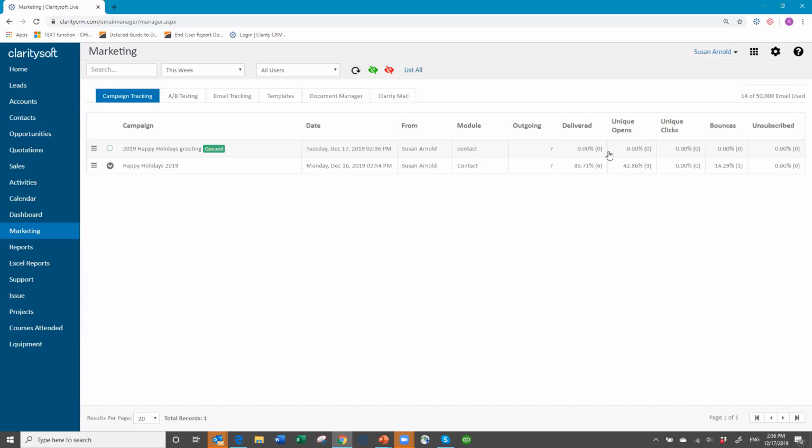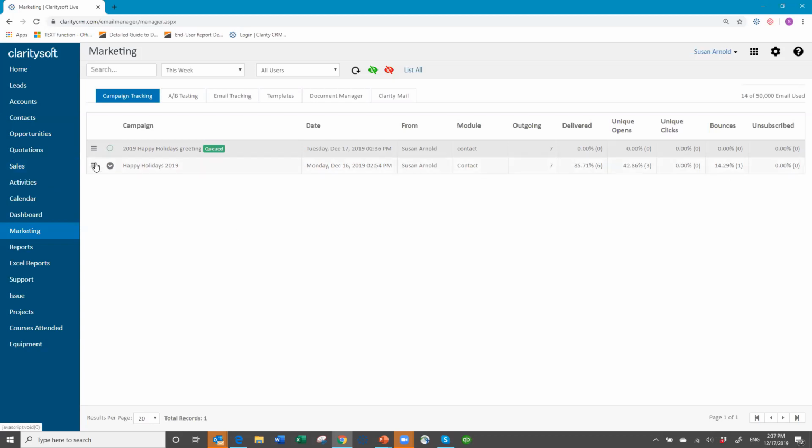So far, none have gone out. What's happening now is this is queued at the email server, and it's waiting to go out, okay? And you can see I sent one yesterday to the same 7 people. All of them went out except one bounced. That one email that I fixed bounced. So it tells you if it bounced, and then you can know who it came back.